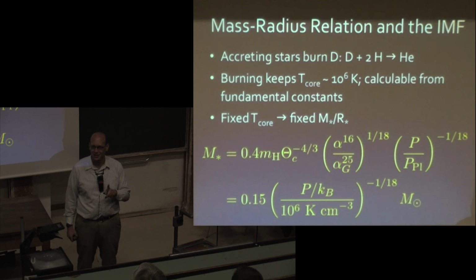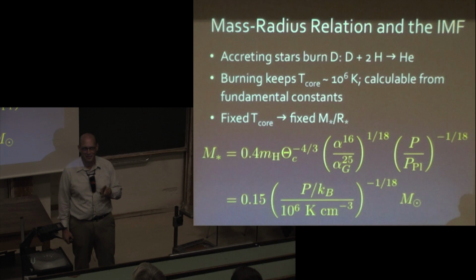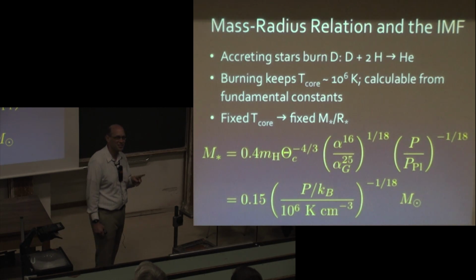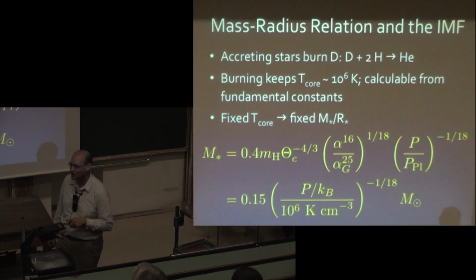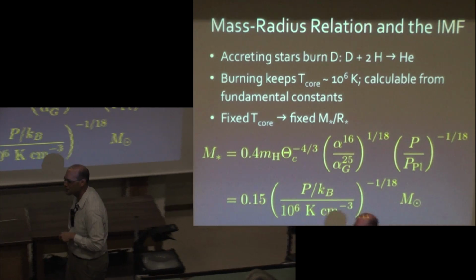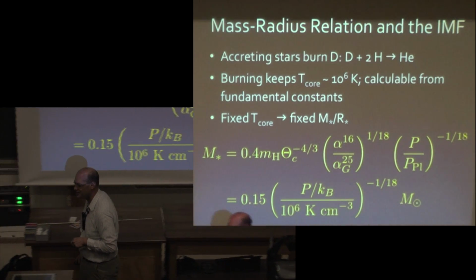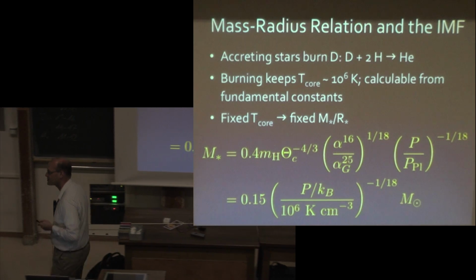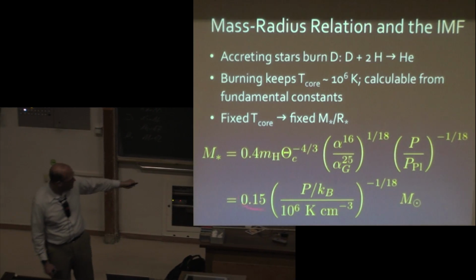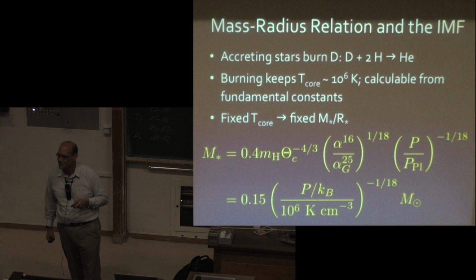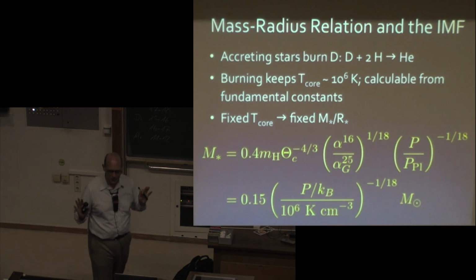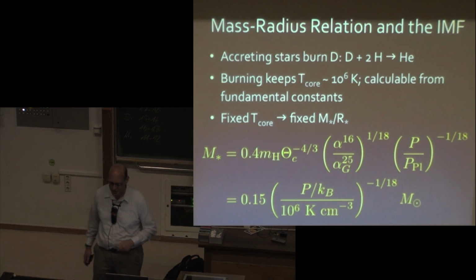Wait. The cores of giant ellipticals probably have higher pressures. The stars in them probably formed at higher pressure, maybe 6 orders of magnitude higher based on their surface densities. This is a reason why the characteristic mass might be a little lower. All right? It's at least a plausible story.